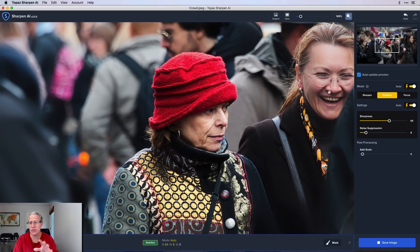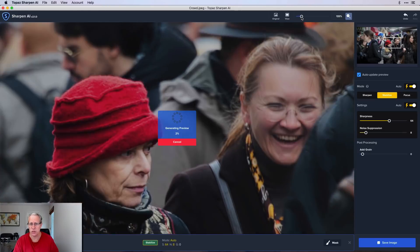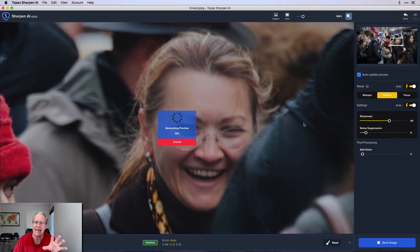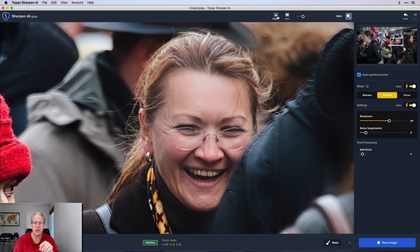Take a look at this lady. This was a wide open shot — like f/2.8 or something — shot in Amsterdam a long time ago. I was just taking photos of people in the crowd, never really had any plan to do anything with this photo. But look how crisp that is. Let me show you the original — there's her face before, and after, look how sharp that is. I want to show you this lady over here. She was not my focal point in the image, but take a look at the amazing shake reduction the software has applied to her face. Look at that. There it is before, untouched, and after — it's like a completely different image. It's literally saved that photo.